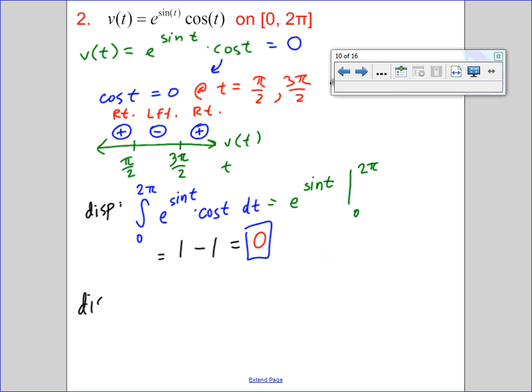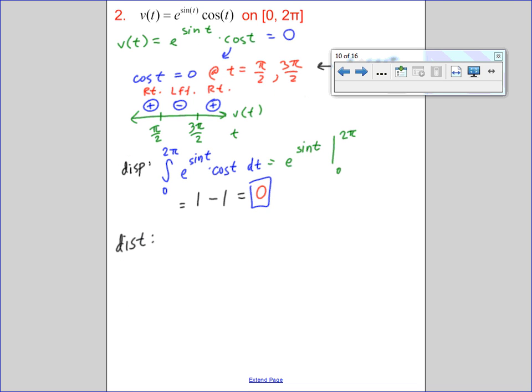Oh, way different. For my distance traveled, I'm going to go ahead and consider my closed interval method to compare the changes in position such that all of them are counted as a positive contribution towards my overall distance traveled. So I'll make my t-chart. On my t-chart, what will we put?